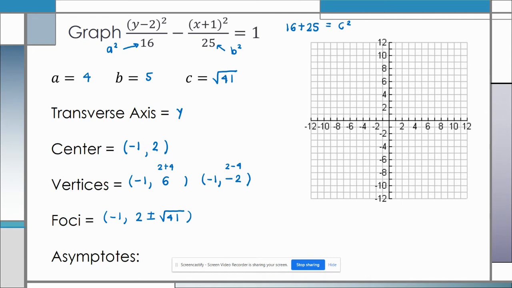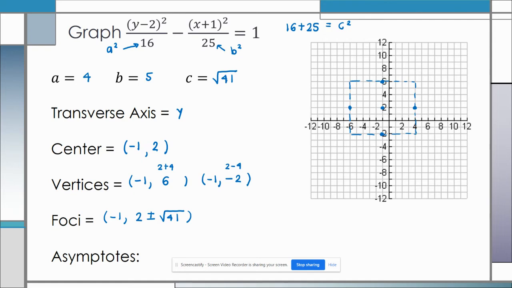All right, so I'm going to start plotting some of these points. (-1, 2) is going to land me over here in the second quadrant. I know that I want to have (-1, 6) be a point, as well as (-1, -2). Now remember, that was the a value. The b value then is the conjugate axis, or helping me get that, and I'm going to be adding and subtracting 5 onto the first part of my ordered pair. So from the center, basically, I'm moving 5 to the right, 1, 2, 3, 4, 5, so that takes me to the ordered pair of (4, 2). And then from the center, move 1, 2, 3, 4, 5 to the left, and that takes me to (-6, 2). And so then those points help create the box that begins the shape of my hyperbola.